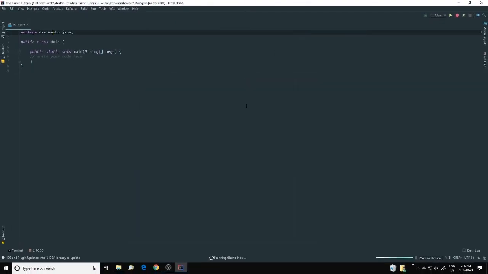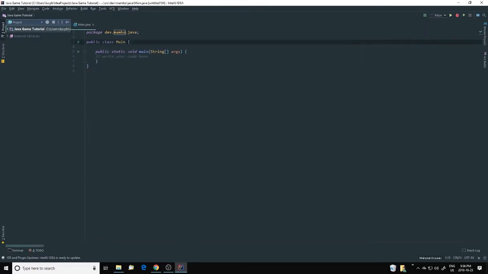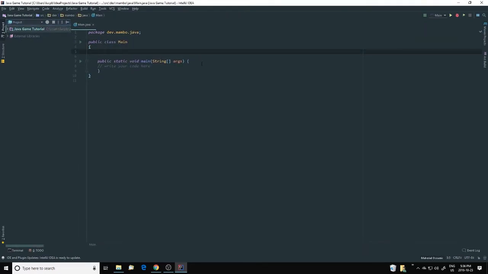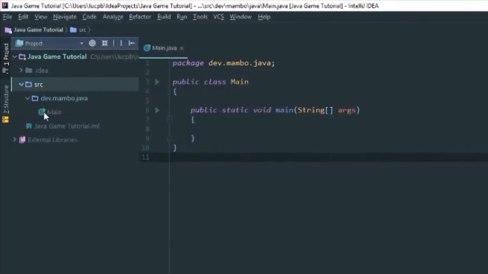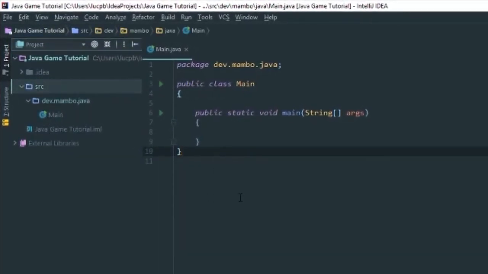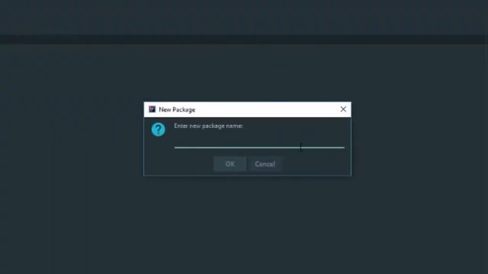So I do expect you to have some basic Java knowledge because it will be kind of confusing if you don't. I will explain everything, but it is going to make it harder to understand. So this is the default package, and the main class that it generated for me, and I'm gonna create a new package, which basically is just a folder, just a fancy name for a folder, and I'm gonna call this one graphics.